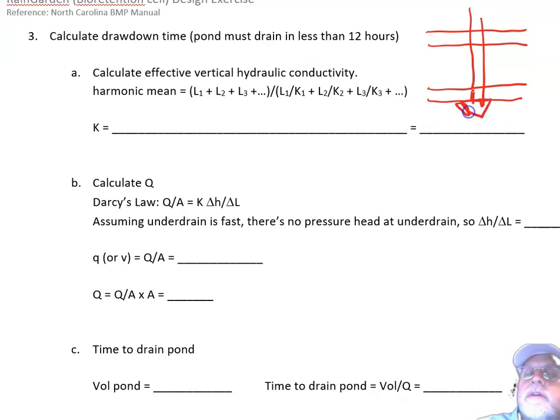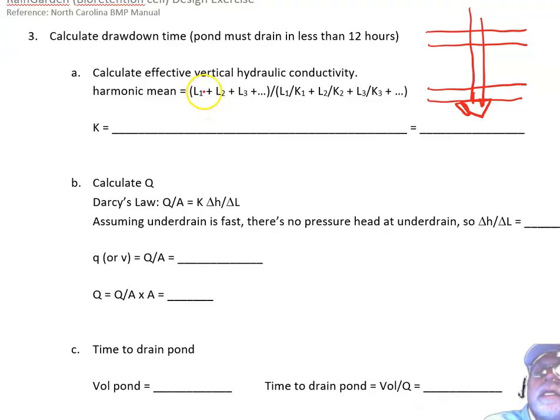So if one of these layers is slower than the others, it's going to take a lot of time to go through one of the slow layers. It slows down. So if I do some algebra on that, again, I did this and thought I invented it until I figured out it was something with a name that's been around forever. It's something called the harmonic mean, and there's the equation for it.